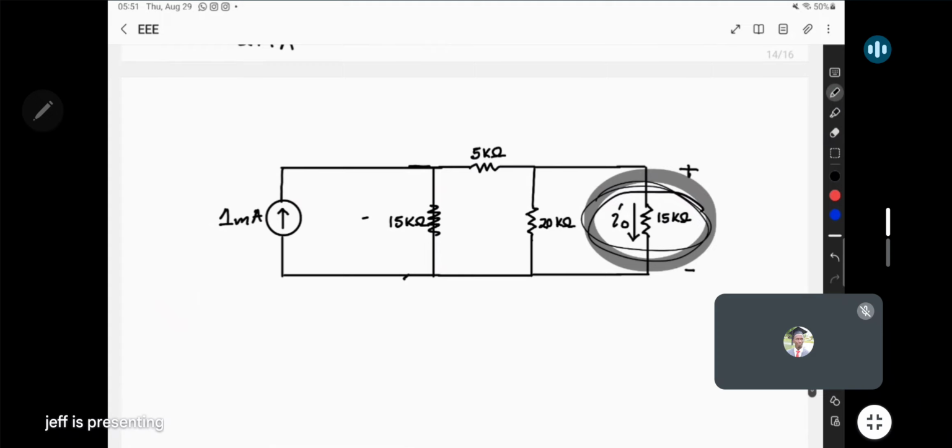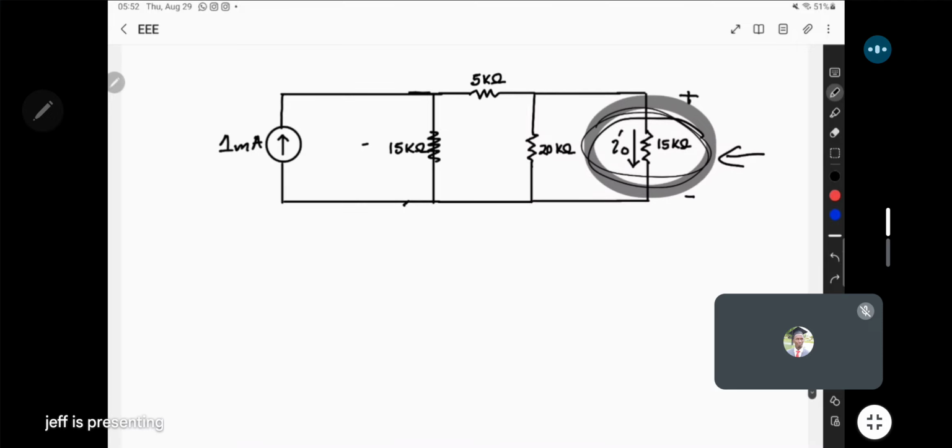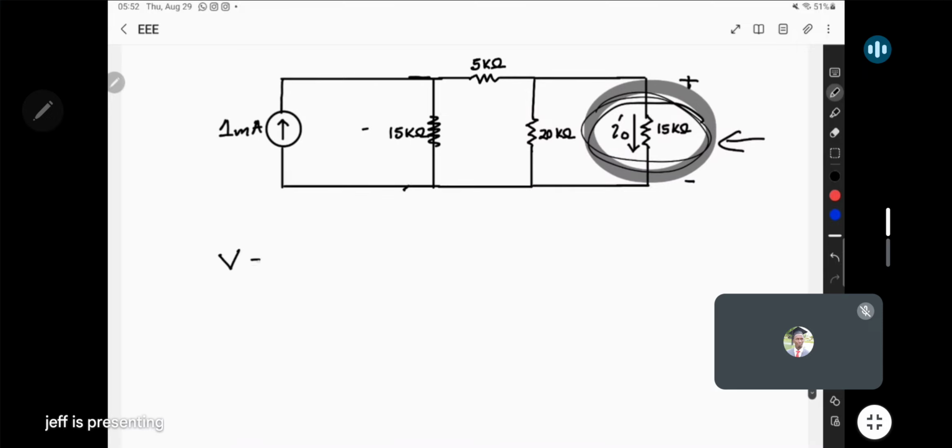We see that we are not yet done. We still want to make it easy for us to get I0 here, meaning we want to swallow this one up. You must present this such that you only have the line you're trying to evaluate and one resistor and one source. The problem is easier now, but we are not yet done. So to swallow this one, we're going to transform our circuit again to a voltage source. The voltage source will be equal to 1 milliamp multiplied by 15 kilo ohms. This will just be equal to 15 volts.